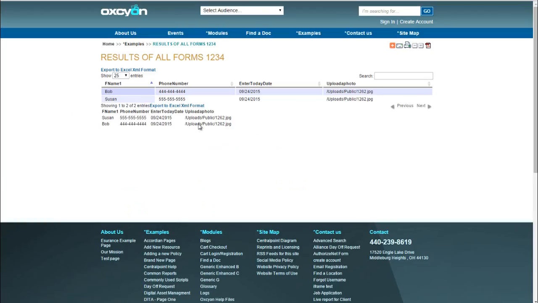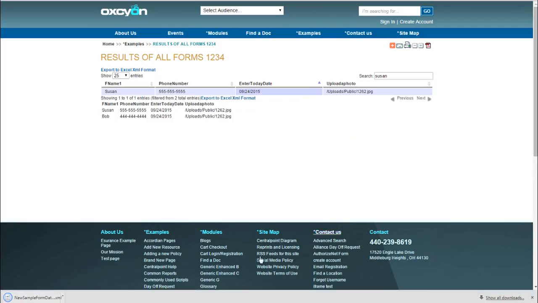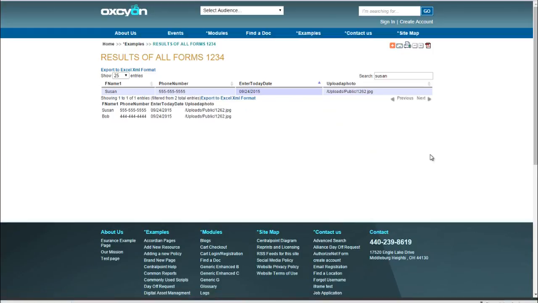So this becomes a live report that allows me to sort, search. You know, if I wanted to search this report for all Bobs that filled out the report, there's Bob. If I wanted to search a report for all Susans, there's Susan. If I wanted to see if there were a lot of results, I might want to see all of them or only a certain amount per page. I might even want to have the ability to extract that data. You know, let's say I want to pull all the leads off of our site periodically for some reporting need that somebody has. I can extract that out into XML format.